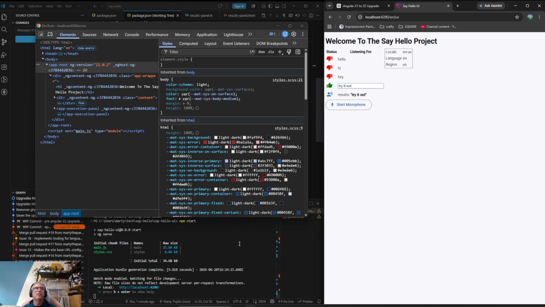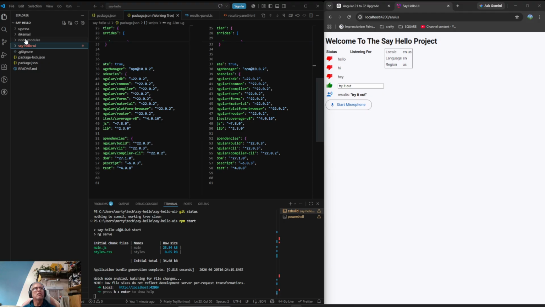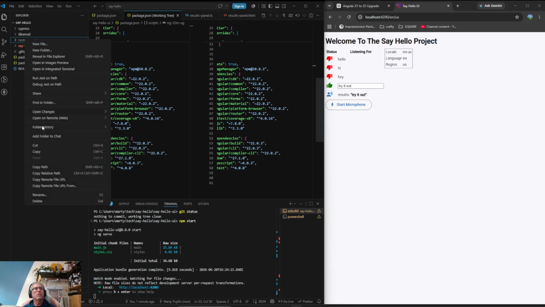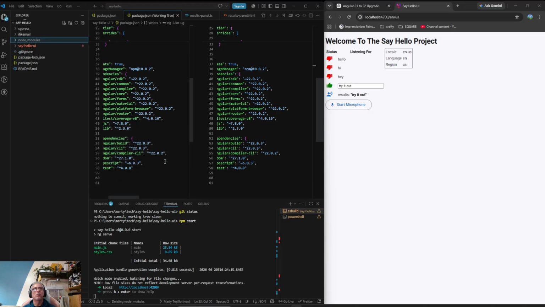Now, sometimes this takes a long time, sometimes it doesn't. I just don't know exactly why. Sometimes it's just a nightmare and sometimes it is not. But you really want to delete this. Just delete your whole node modules. I know a lot of jobs I've had, when you try to delete the node modules, it could take hours and hours and hours. There is like a rimraf or something like that that will do it for you, and then that happens really, really fast.